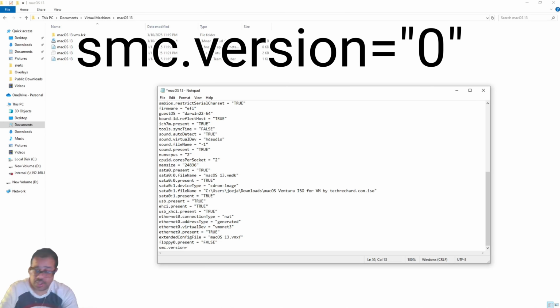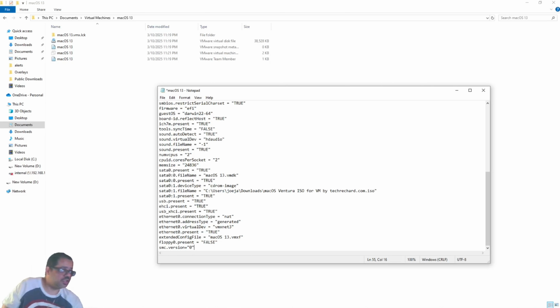And then you're going to put a parenthesis, then a 0, and then another parenthesis. I'm going to put that on the screen for you guys so you can see that. And it has to be all the way at the bottom.